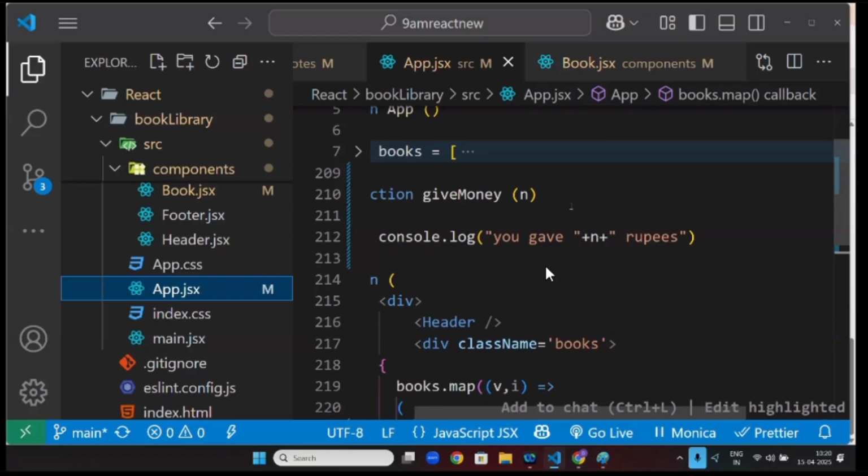Directly, the child cannot send a value to the parent. Instead, the parent creates one function which the child will call and pass some parameters. By receiving the parameters, the parent will receive values from the child. Is this clear? In an interview, they will ask you, is it possible to send in React from child to parent? Yes, in an indirect way, it is possible. Online, is it clear?